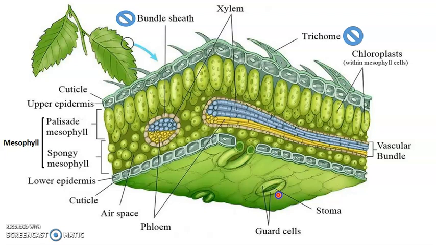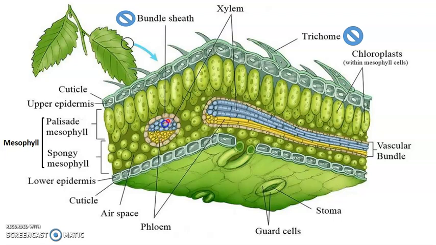And then finally, what we have is what we call the vascular bundle, or the vein of a leaf. And you can see veins all over the place, right? Branching out to every section of it, leading to the stems, to the branches, to the trunk of the tree. In the vein, it's surrounded by a layer of cells called the bundle sheath. We don't need to remember that one, though. But there is a top portion and a bottom portion of every vein. Regardless of what picture that you look at, what color they're listed as, the top portion of the vein is called the xylem. The bottom portion is referred to as the phloem.